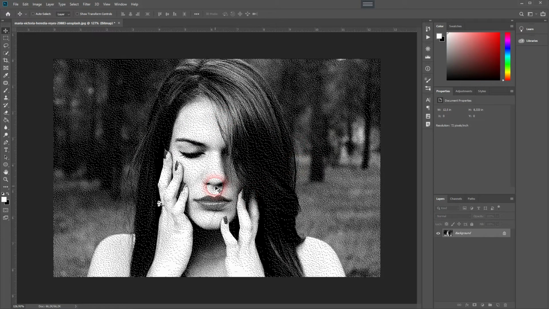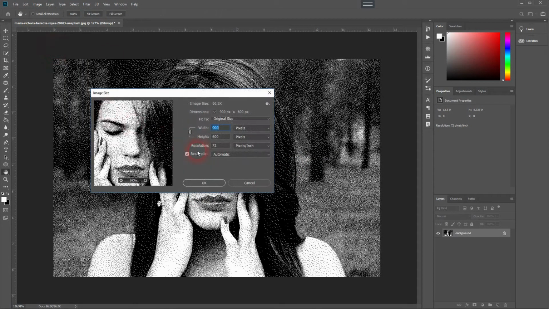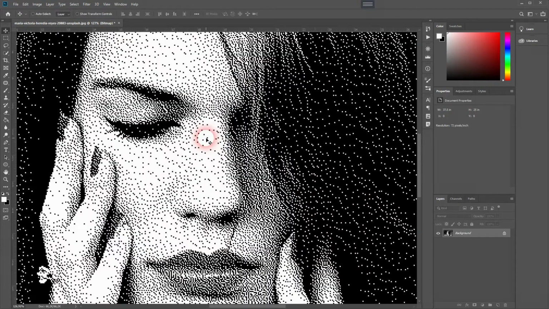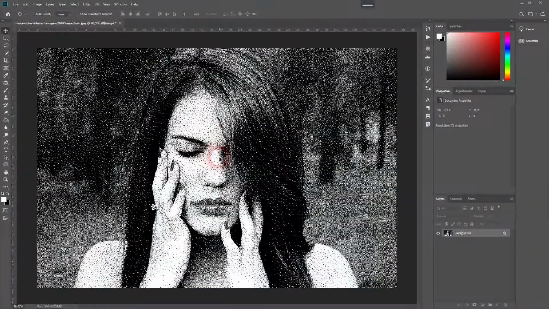Afterwards we resize it again, and it's crucial. I show you what it looks like with 1800. I don't really like it when zooming out. I like it much better when it's only 2 times the size.